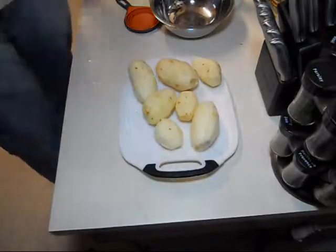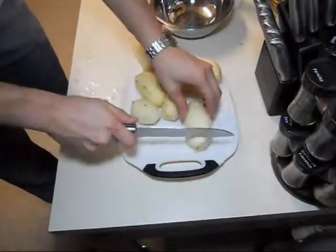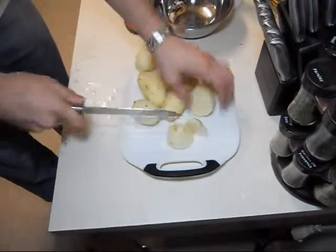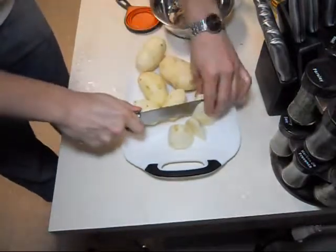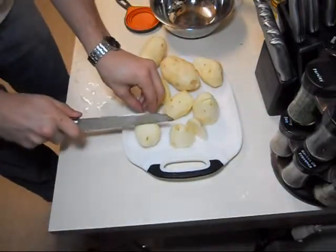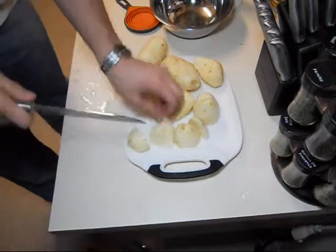In just a moment. There we go. So this is kind of a holiday special because we're going to be showing you all the different kitchen paraphernalia we got. So Stick, do you want to tell us what's going on here? I'm chopping up some potatoes for the shepherd's pie with a knife in our new knife set.